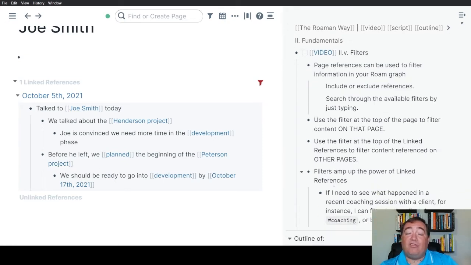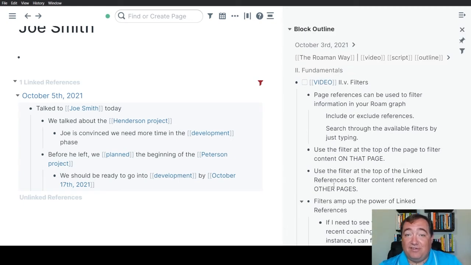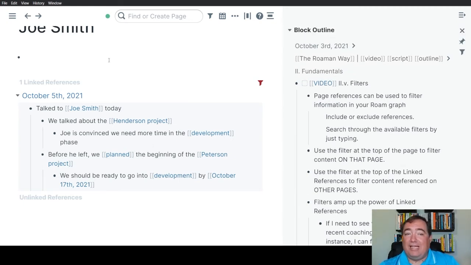Now, this is a slight oversimplification because if I were actually having regular conversations with Joe Smith, that information would show up in a lot of different places. Certainly for me, the way I take Roam notes, mostly in daily notes pages, you'd be able to see several conversations, or if I have a coaching client, many coaching sessions. These filters work across all of that. So while this one is only on the October 5th page and you're only seeing it filter in one place, it would filter through every single one of our conversations.